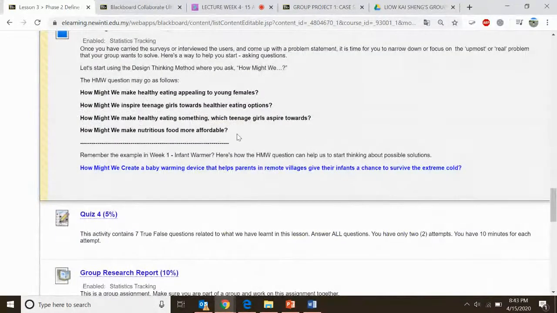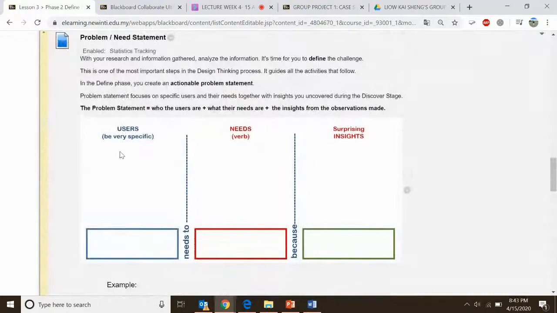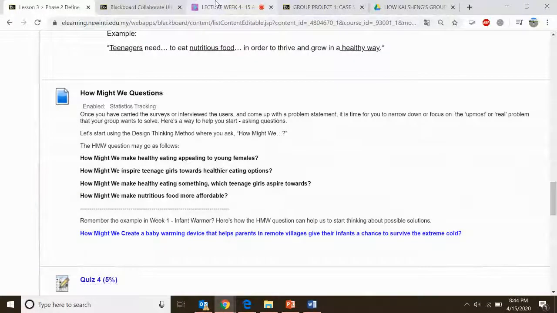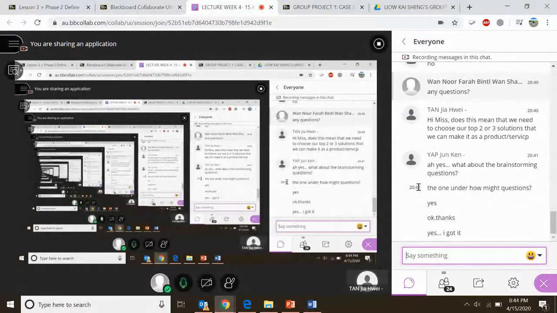You need to think about what the needs of your customers, your target audience, are, and how you solve these needs. Basically, do you get it? How might you make blah blah blah? It all depends on your target consumers, the people who use it, and what their needs are. Do you get it? Yeah. Okay. Any more questions?